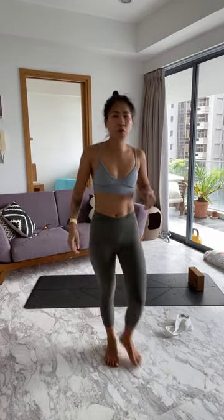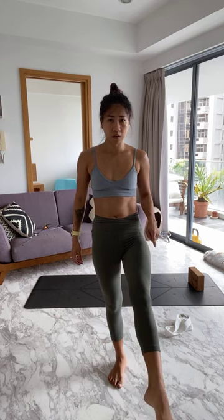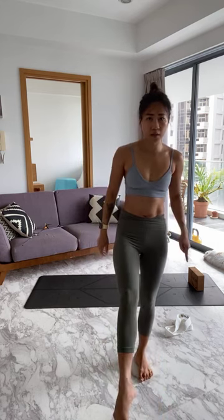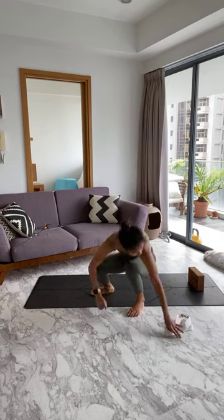The next one, you're still going to bring your feet hip distance apart. You know how you rotate your leg bones? So I'm going to show you one leg. I point my toes. I turn my toes up. So I am rotating my leg bone, okay? So this is one leg. This is the other leg. My right side is stronger. So what you're going to do here is you're going to add on everything now.